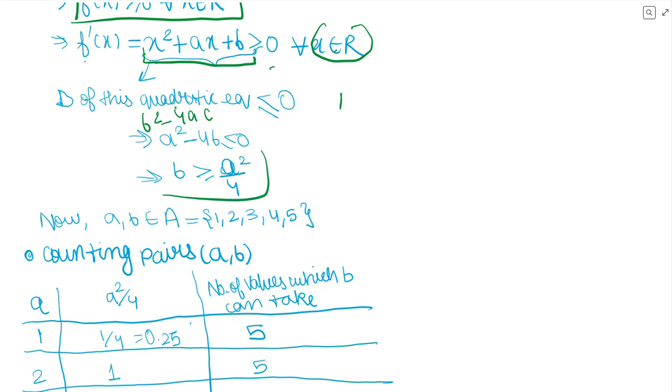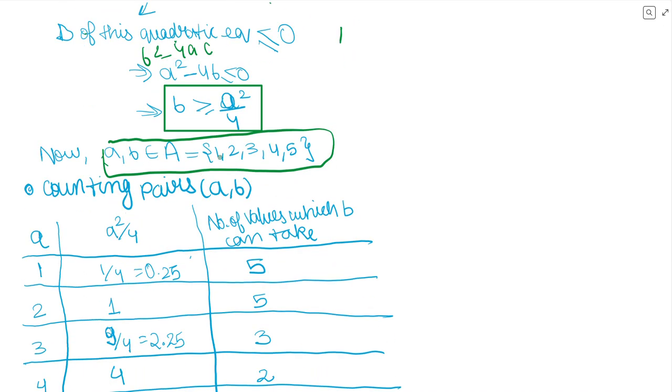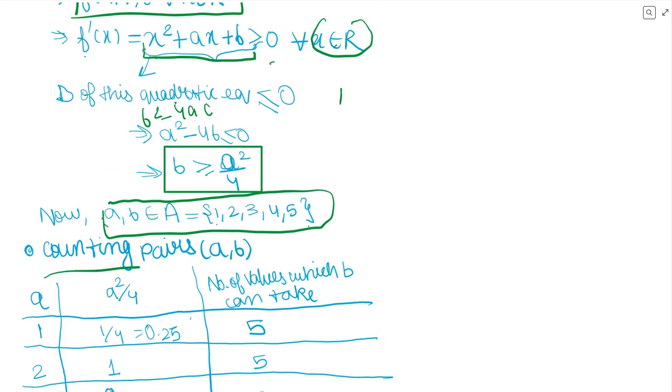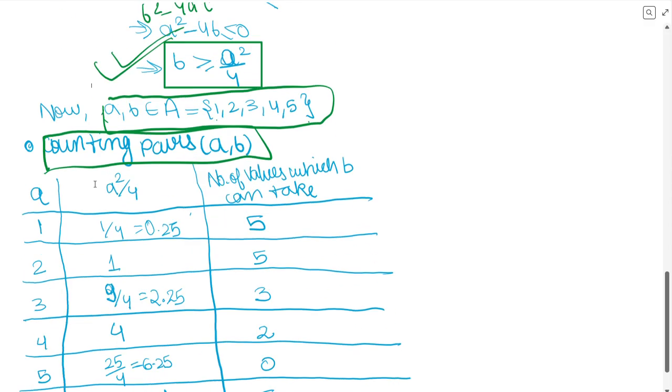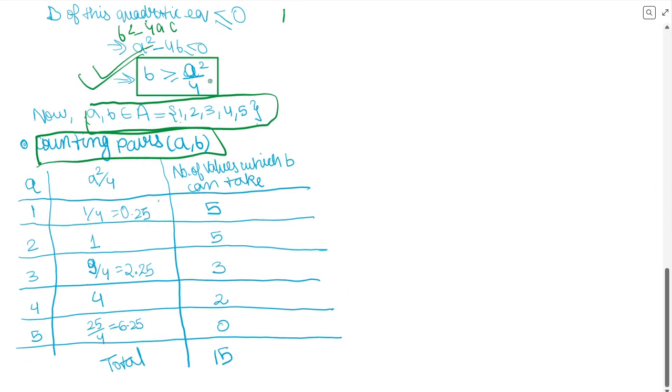Now we get this relation between b and a, that b² is greater than or equal to a/4. Okay, so now we know that a and b are limited in this set. We cannot choose a and b from our own mind. It has to be from 1 to 5. So now we are counting the pairs of all possible values of a and b using this very important relation that we generated. We can change any one of the variables, either b or a, and check for the other. In this case, we are varying a and checking if b is satisfied.